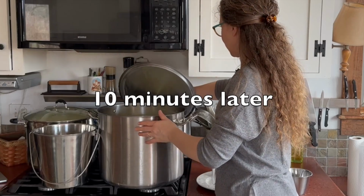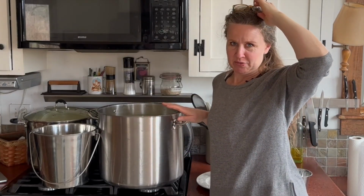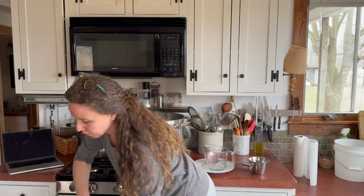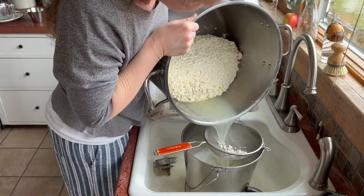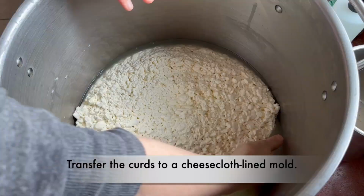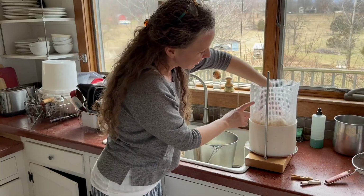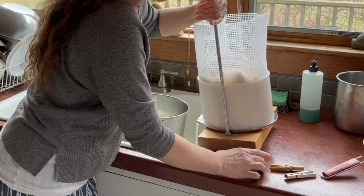So I have got to get this whey out of this pot. Nobody else is home, so I have to do it myself, which is kind of a problem. It just means I have to go slower. It's totally fine. Don't fall in. I hardly even needed this part because it's already sunk down in. So I'm going to elevate the back side of this.